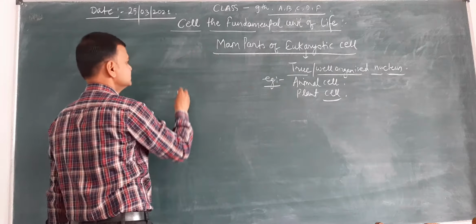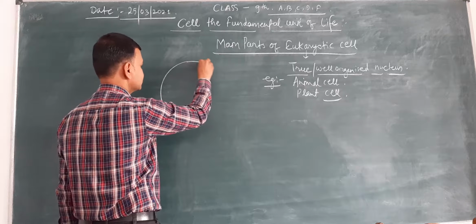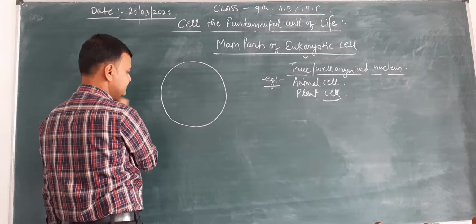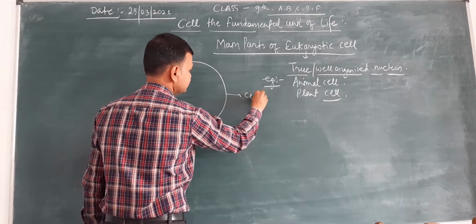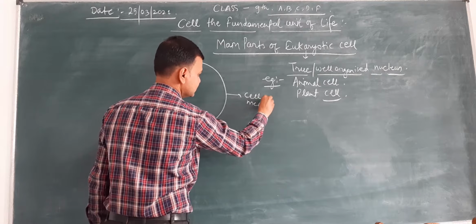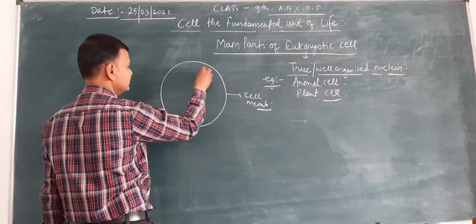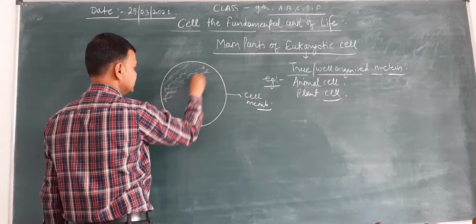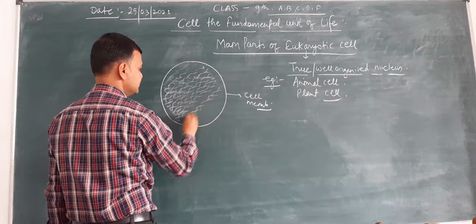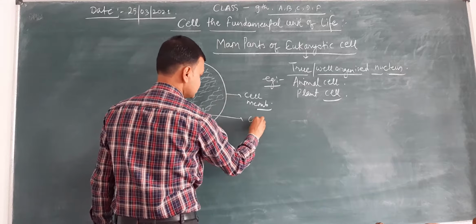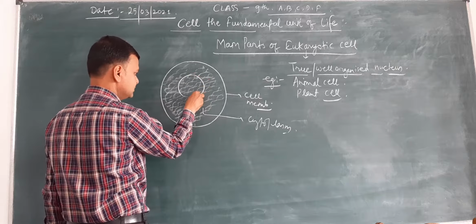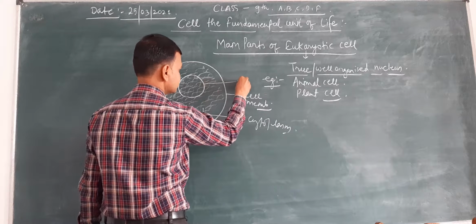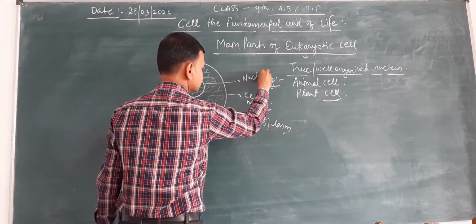As a reminder, once again, the structure of a eukaryotic cell, the shape which we have drawn is spherical. This is going to become the cell membrane if it is an animal cell, and surrounding it will be a dense jelly-like viscous material which we call the cytoplasm, and inside there is a double membrane spherical organelle, a component which is called the nucleus.